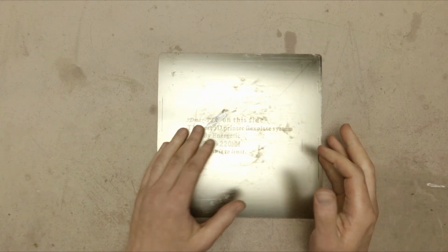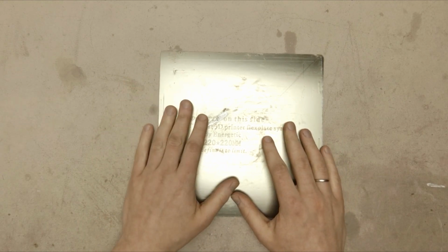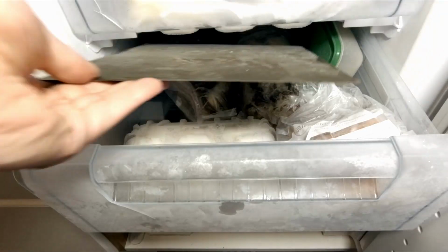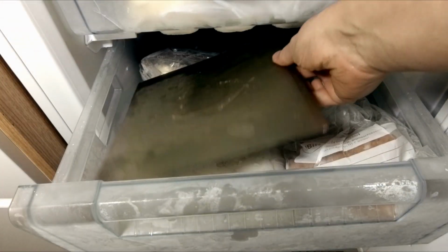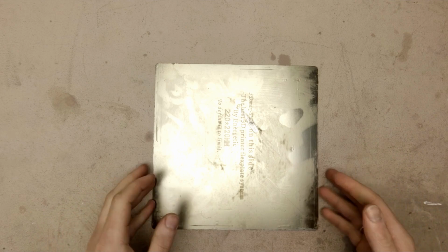Because in the past I've tried using the heat bed and heating method, today I would like to take another approach and use the freezer. A few moments later. This is straight from the freezer, so let's do it quickly.